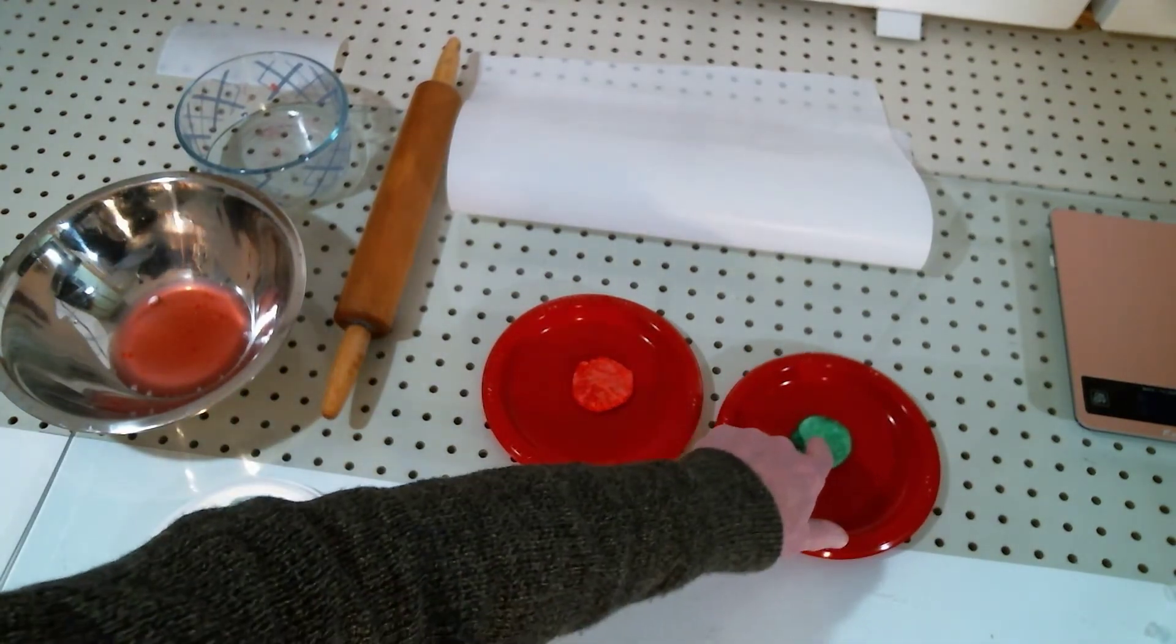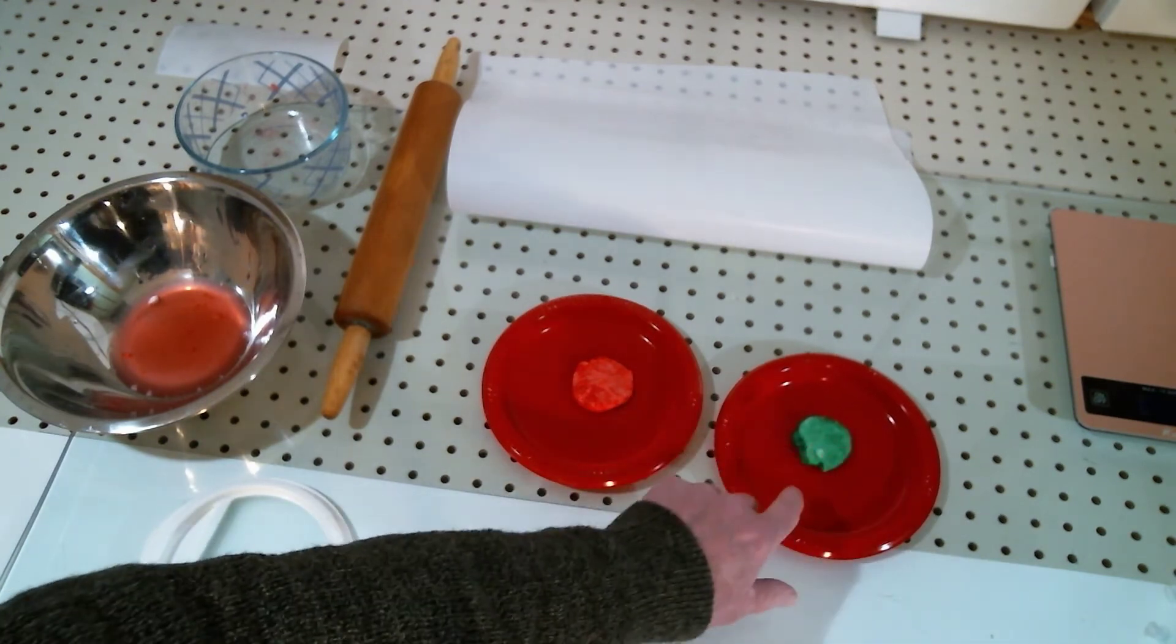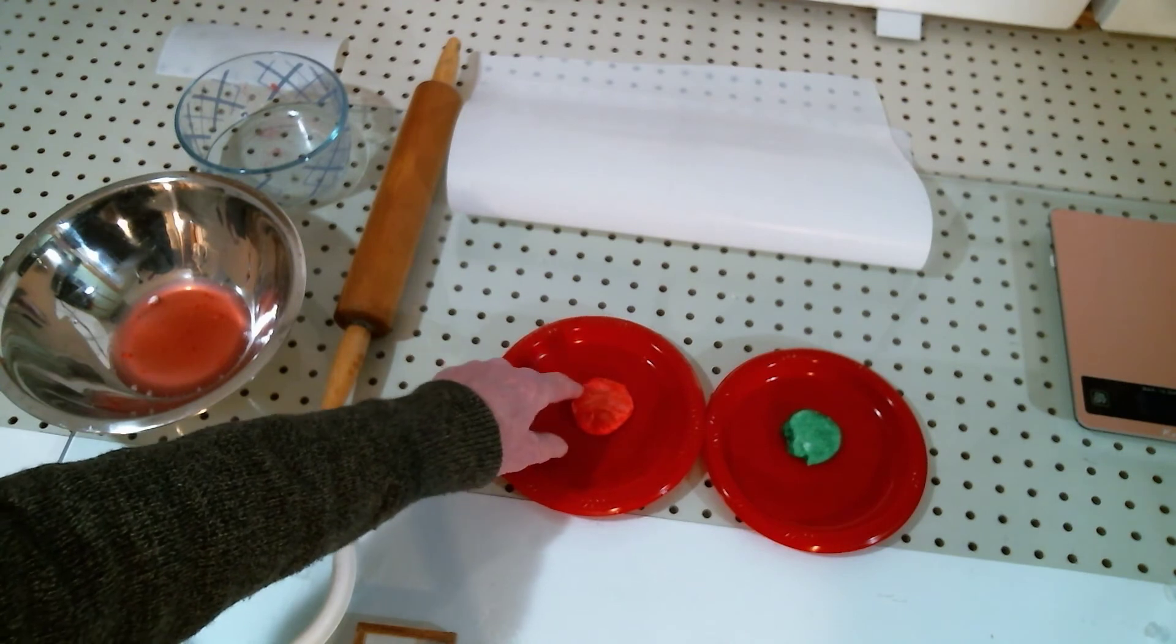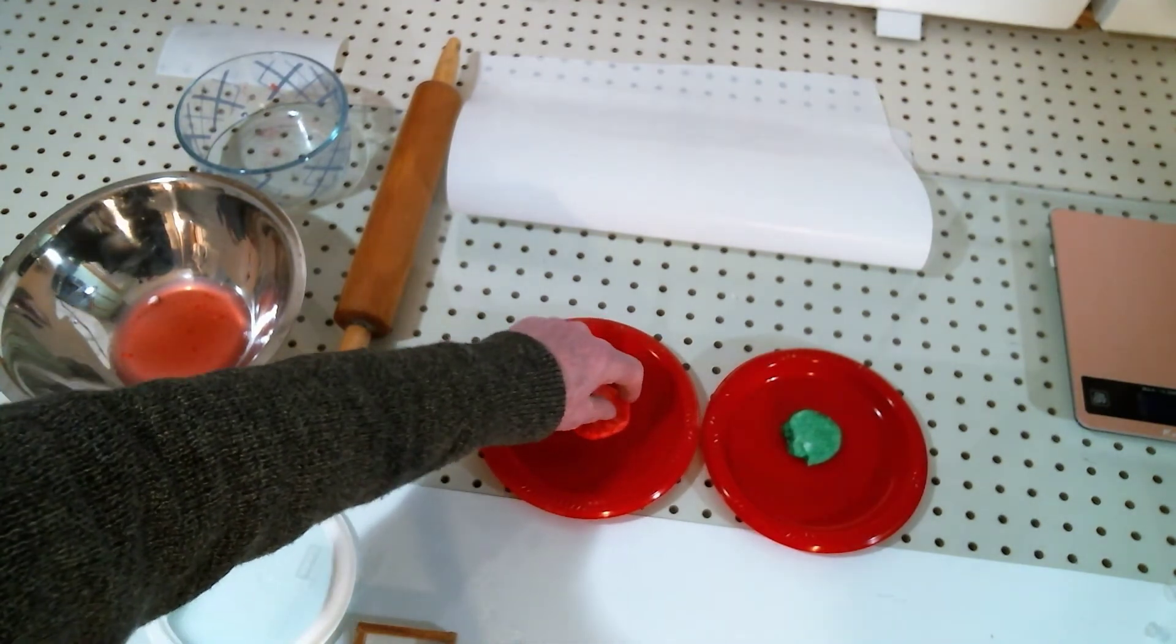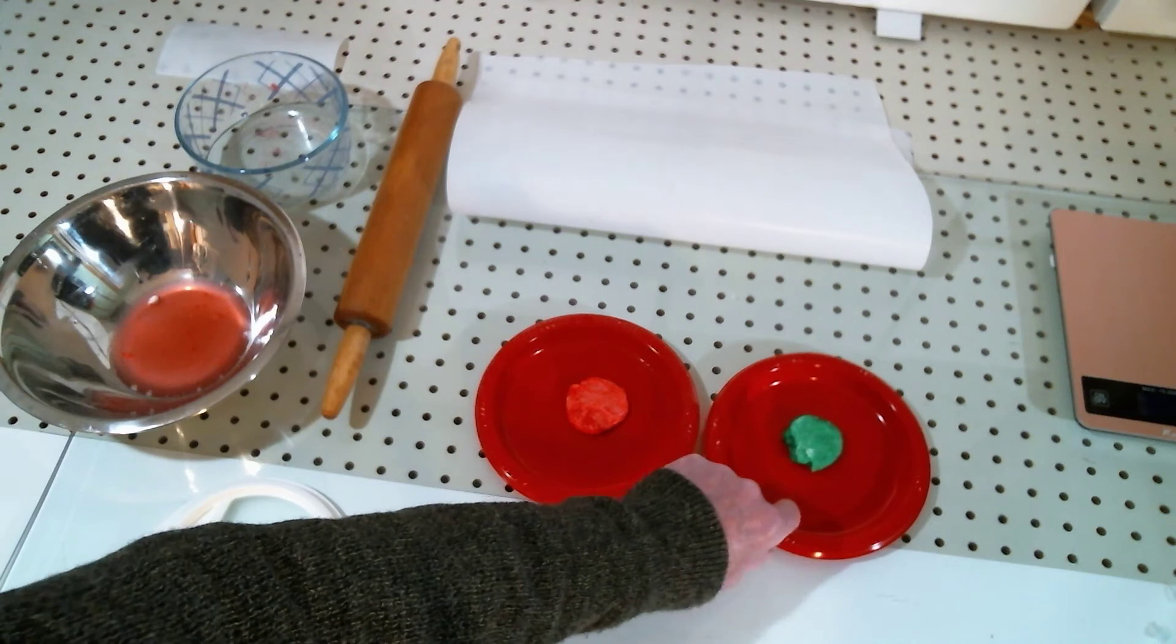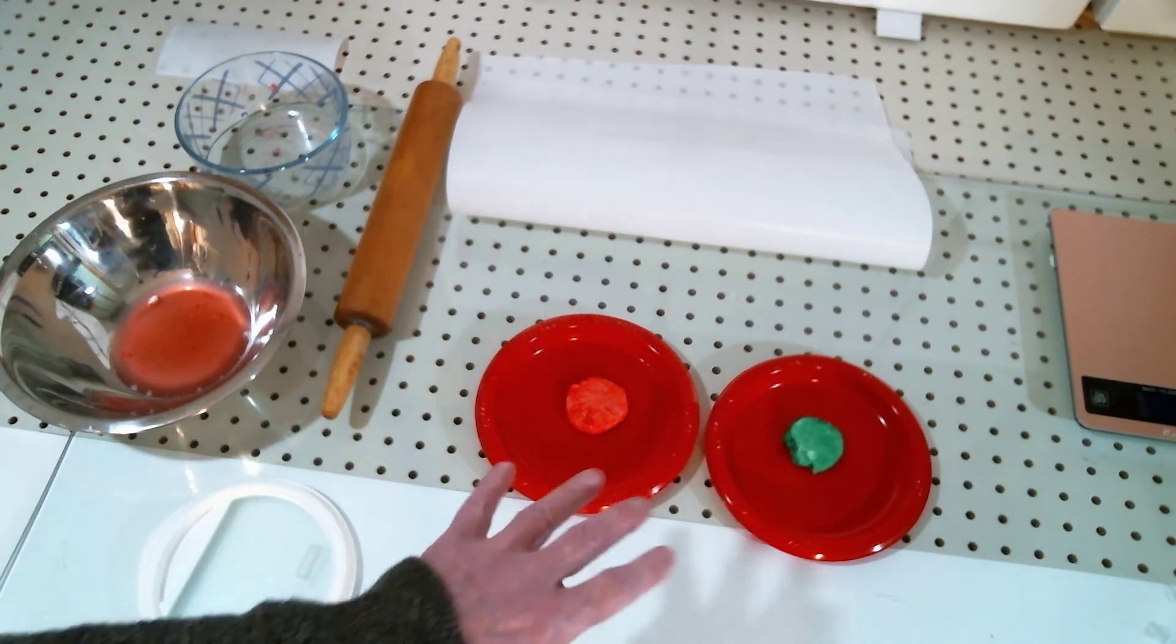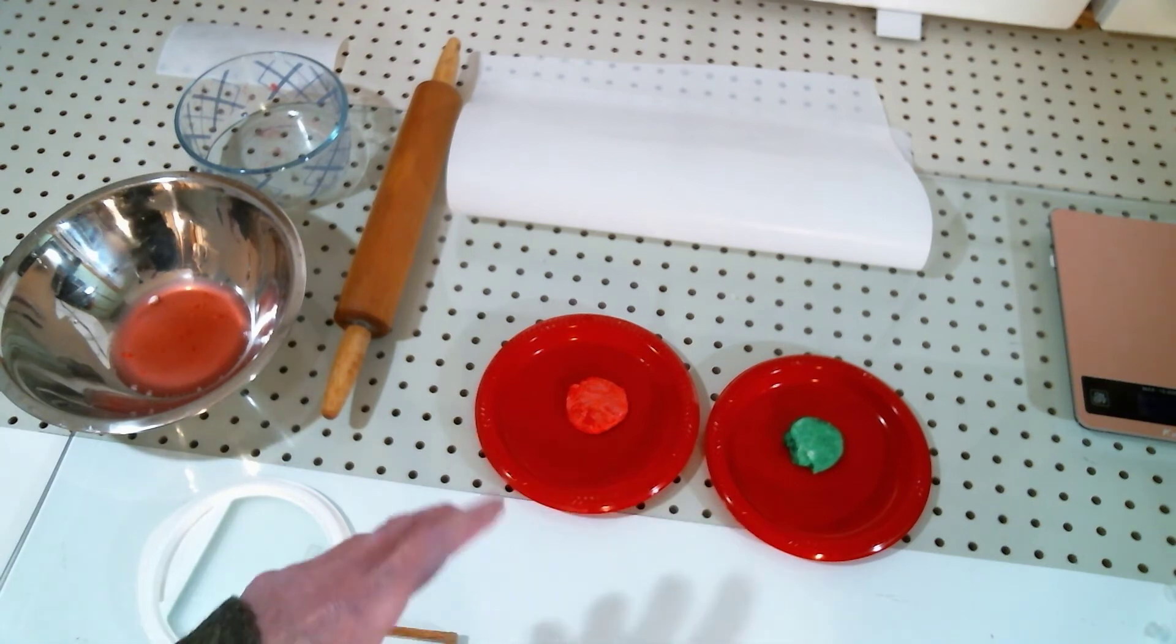So we have the green one—this one doesn't have any glycerin—and all we've done to this is add the glycerin. Now it's a different color but that's so that we can tell apart what we've done. So red is glycerin. Now we need to let these dry and it may take a couple of days and then we're going to come back and we're going to check it out.